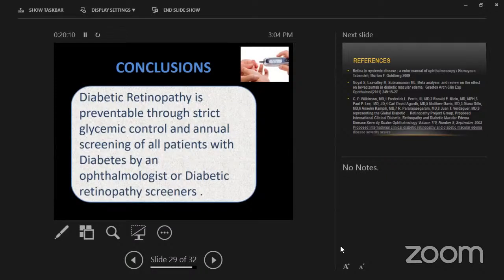It doesn't need to be an ophthalmologist, either an assistant medical officer or an ophthalmic nurse can be brought here, can be trained on how to screen these patients using these simple tools, and then they can go back to where they are working at the workstation, get hold of these patients at an early stage so that we can do maximum for these patients. Thank you very much.